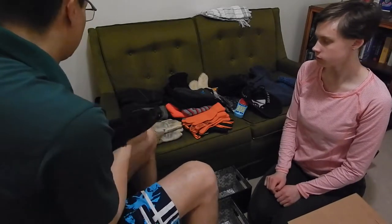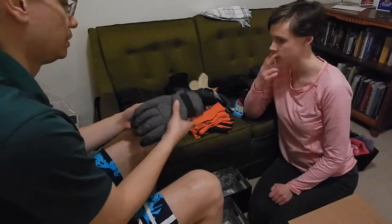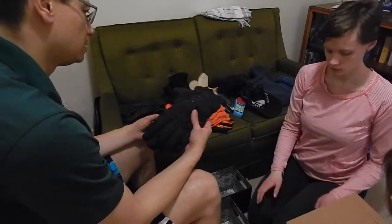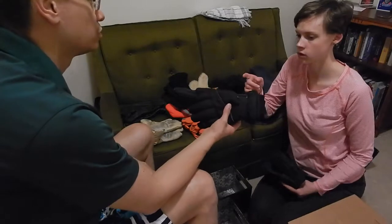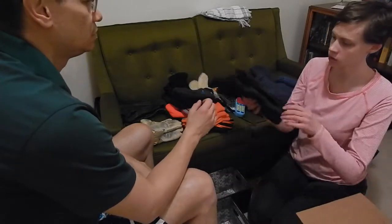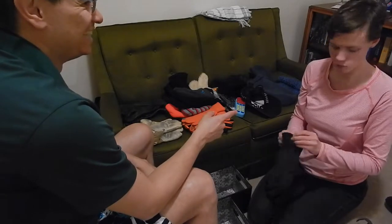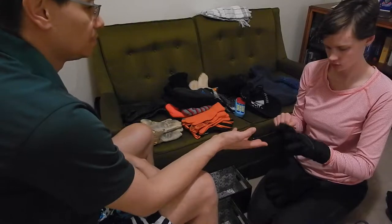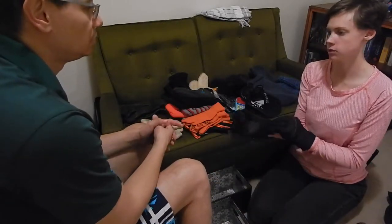Okay. I will keep these ones. Those ones are really nice, and they're new. I will keep this. We'll keep those. Okay. In they go. These ones. I don't remember if that is mine or yours, because those are so little, and my hand can go in that one, but those are good to do work outside and take out the snow. I could keep these ones for myself.